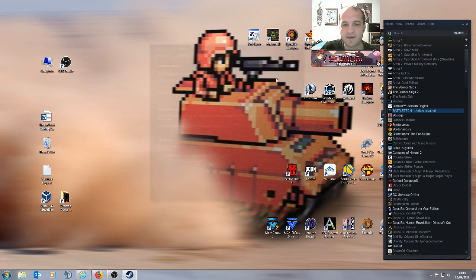Now, get the game exactly how you want it to be. So, install all your mods, configure it however you like, or, if you're just about to start a campaign for any game and you don't want the game to change, set this setting now, and then you're done, effectively.